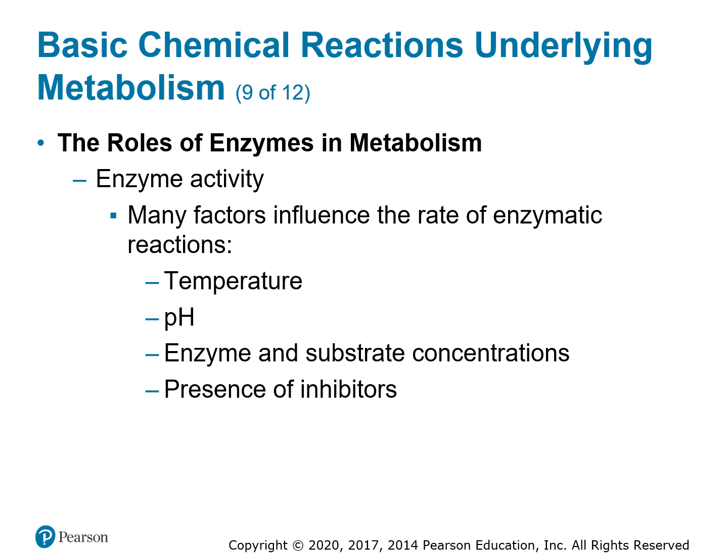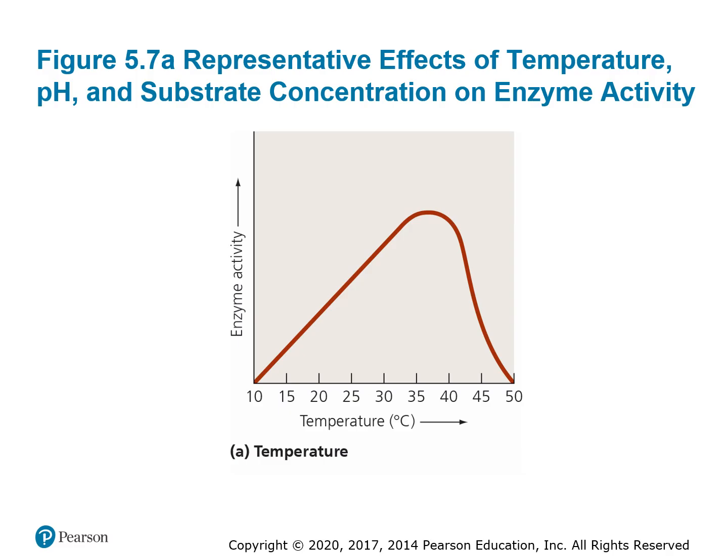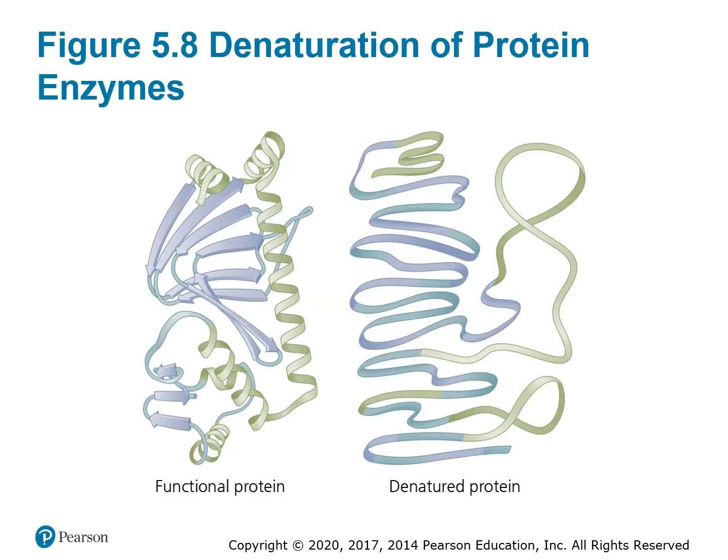But there are several different things that can influence whether or not that enzyme is going to be functional. These are things like temperature, pH, enzyme and substrate concentrations, as well as inhibitors. And so here we see how there is an optimal temperature for different enzymes. Of course, every enzyme is different. In our case, this would be something that would look like us. As you can see, most of the enzyme activity is at its highest right around 37 degrees Celsius, which is approximately normal human body temperature.